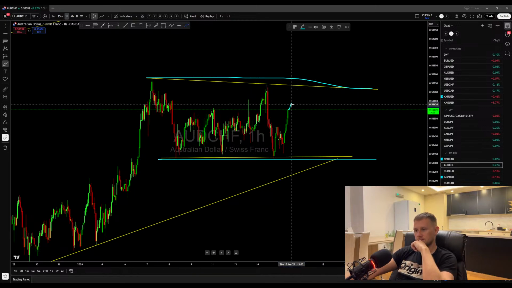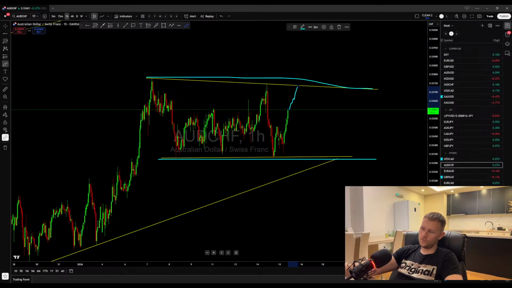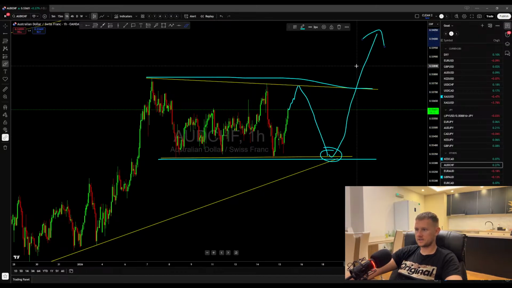If not, this can go up very, very slow, if it will take too long. And if the move will be corrective, then I do anticipate another wave to the downside, and then from there will be a very nice wave to the upside. Highly possible movement is this one. So now, to start slowing down and then going down, and then from those bottoms, we should go to the upside.